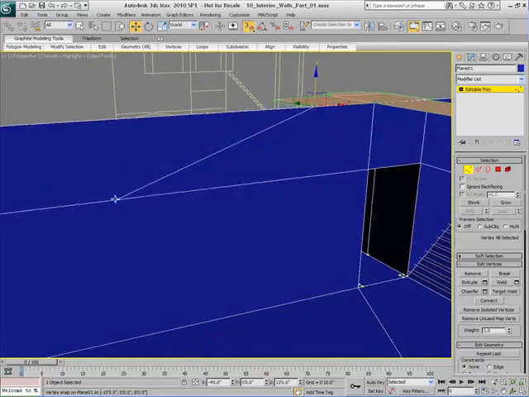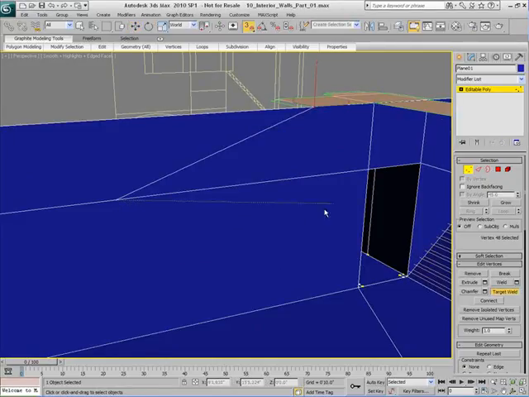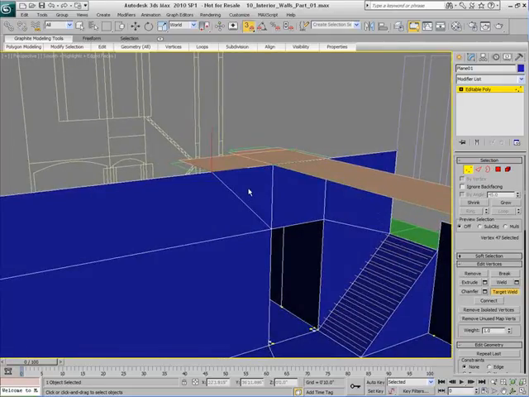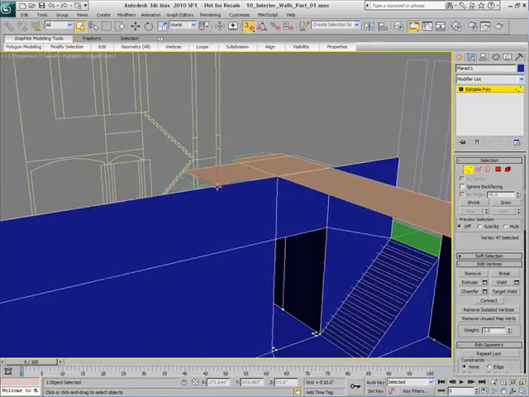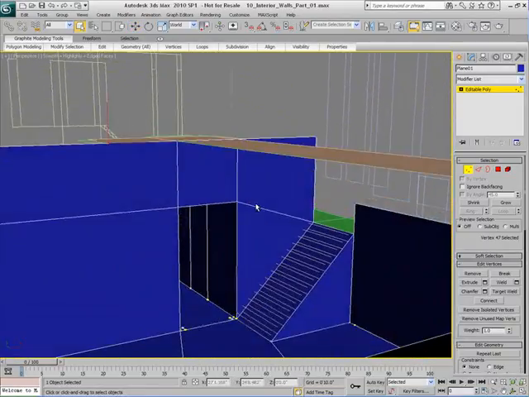And then this vertex that's right there, I don't need it anymore, so I'll go to target weld, I'll select that vertex, and I'll select that one right there in the corner to get rid of that. I'm going to select this edge right here and hit backspace to get rid of it. Don't need it, but I still have this vertex that's over here. See that? And that one's going to play a pretty key role later, you'll see.